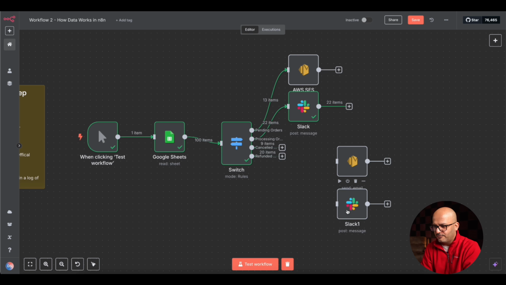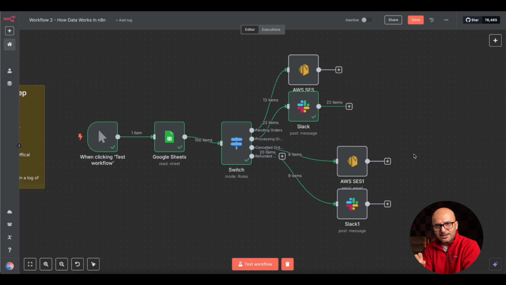Now you can see that I have two nodes copied over here. We still have to configure them. From the cancelled line, I'm going to click on this and it gets connected to my email sending node, because we have to send an email to our finance team. Again, I'll select this dot, which is the connector of the cancelled branch of our switch node, and drag another line into the Slack node. This means that I want the cancelled operation to perform two jobs. One, the cancelled order should be sent as an email to the finance team. The other, the cancelled order should also be notified in a Slack message. That's why I dragged two branches out of it.